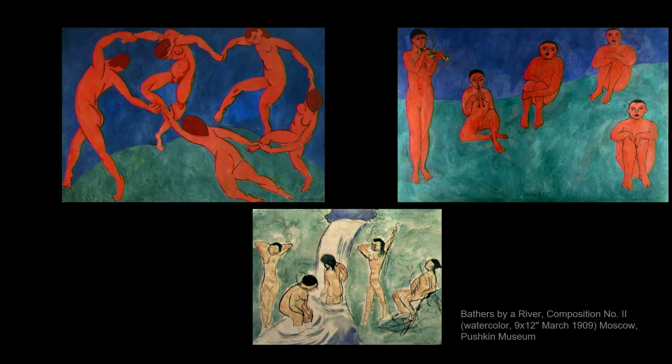It was Matisse's idea from the beginning that Shchukin would get three paintings, the Dance, the Music, and a scene of bathers, which he described as, quote, a scene of repose, some people reclining on the grass, chatting or daydreaming. He sent this little composition sketch to his client, but he didn't hear anything more. Matisse was keen enough, though, on the third picture to buy and stretch a canvas of the same enormous dimensions and start work on it. We will come back to that.